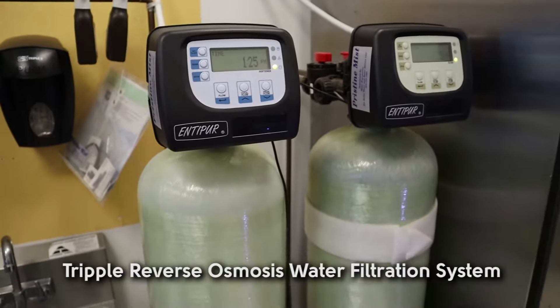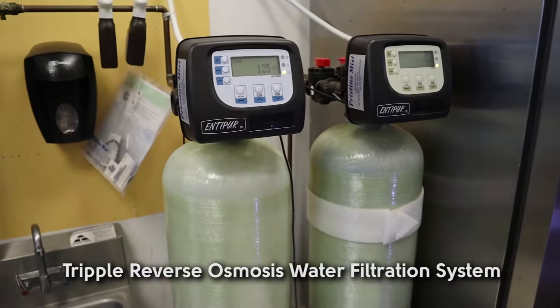How does the Healthy Truth brand compare to other brands that claim to be sprouted? There are other companies out there that do sprout, but our process is completely different. What we use is a triple reverse osmosis water filtration system, and we have our water set at the perfect pH for sprouting.